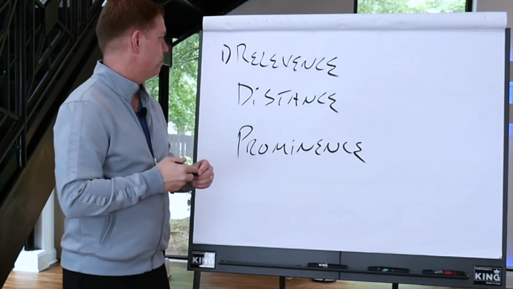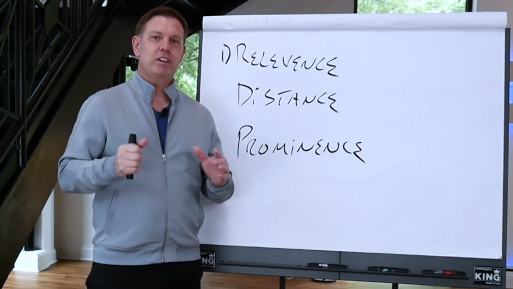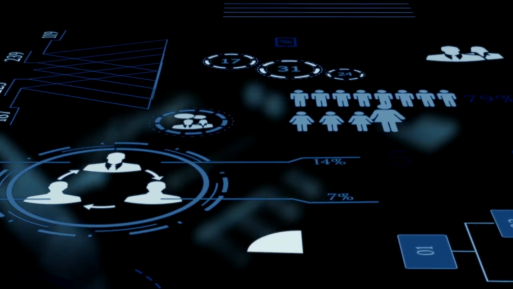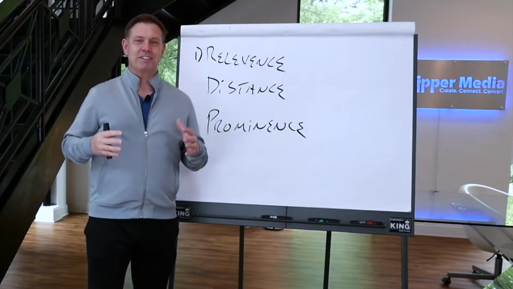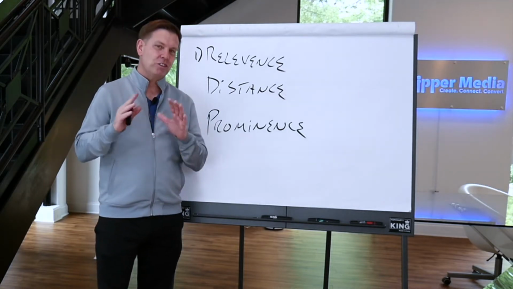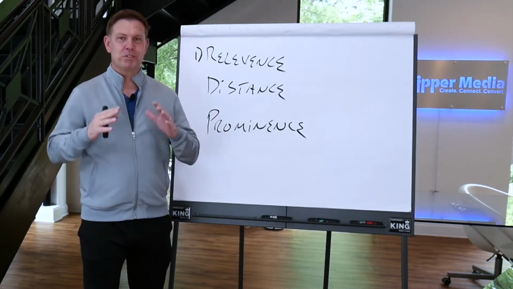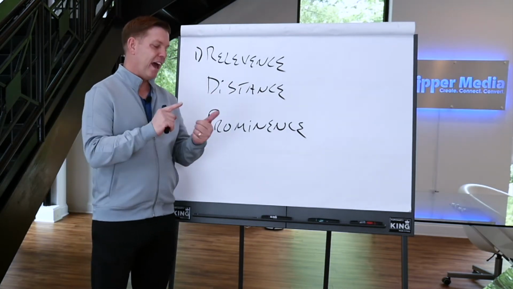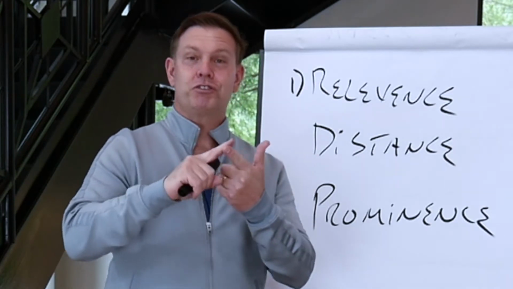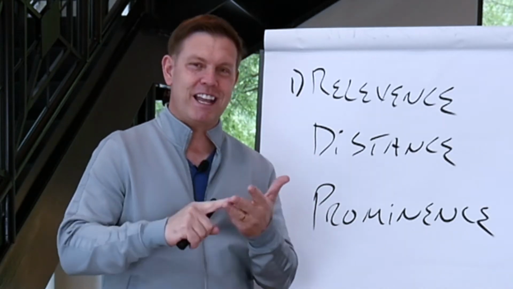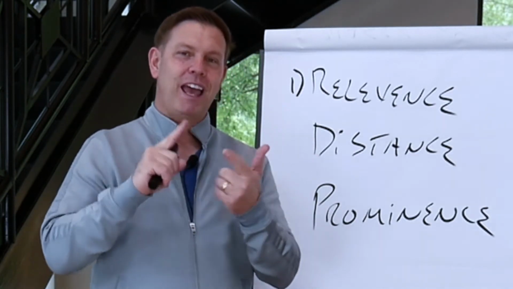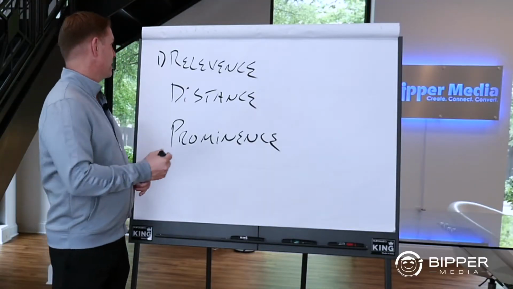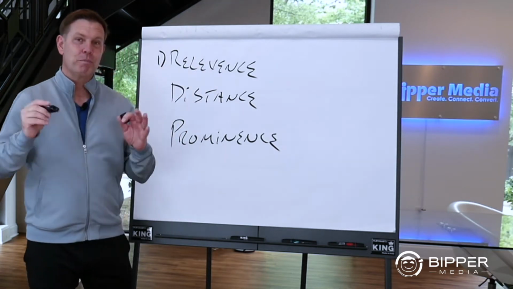Okay, relevance is basically the fundamental business data associated with your Google My Business listing. We refer to that as a citation. So a citation is made up of 7 variables or 7 data points, and you can see these on your Google My Business listing, and that is your business name, your street address, your city, state, zip code, phone number, and your website URL. Those 7 variables are what comes together to make up your business data for your Google My Business listing.